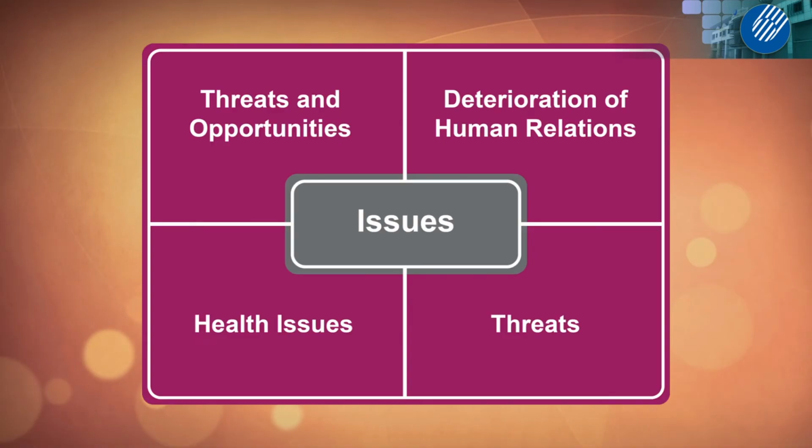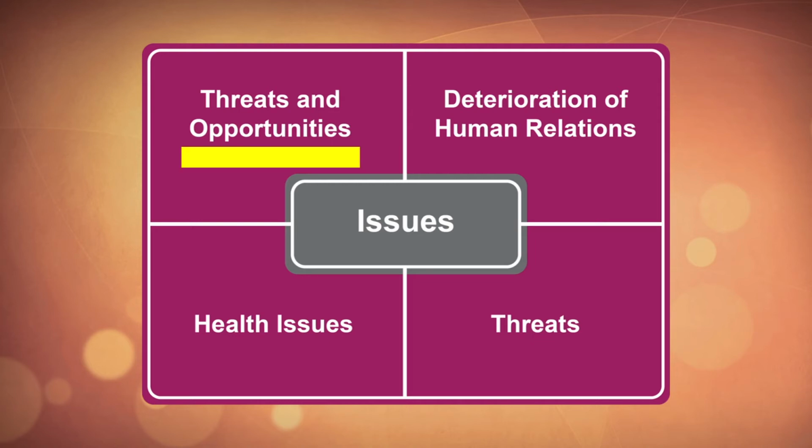Now let's move to the social issues related to the usage of IT. The widespread usage of IT, including the internet, has caused the following issues. Firstly, threats and opportunities in jobs. For example, many clerical jobs have been wiped out, and more knowledge-oriented jobs like the CIO have been created.